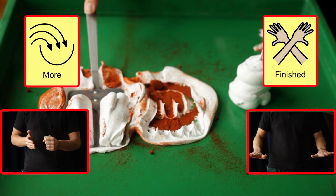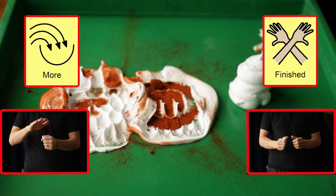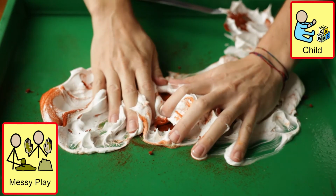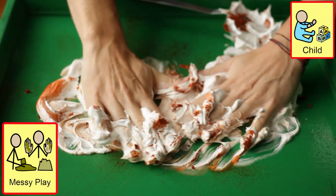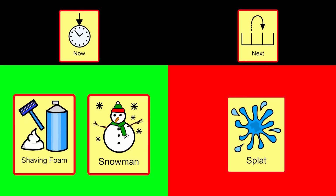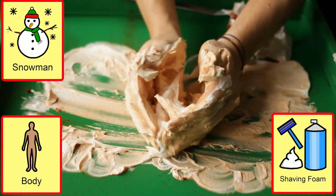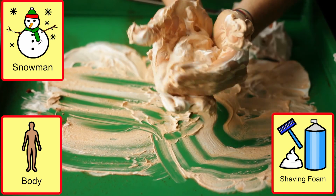We must always allow the student to sabotage our activity with messy play exploration where they become less interested. A transition from messy foam exploration back into a more structured activity is by making a snowman. During messy foam exploration, we can present a now and next board, communicating our intentions. Where motivated, this will work in itself. Otherwise, you can present the activity and then show the student how that activity works by doing it alongside them as they play.